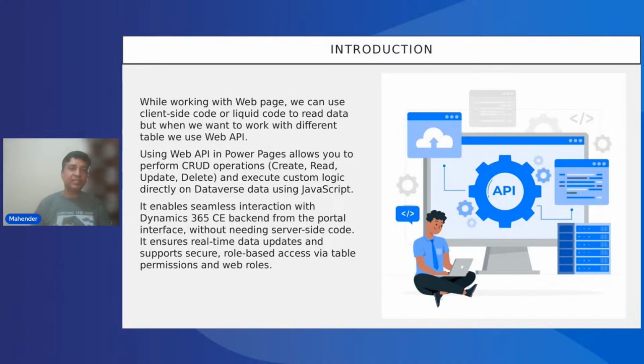So we can write JavaScript, we can write jQuery, and we can also utilize our Liquid to do that kind of validation. Okay, so all the data required for our logic is available on the same page, right? But let's take an example where we are on the account page, but there is some other information that we need to read from a different table, maybe the contact table, maybe the opportunity table. And based on that information, we want to do some kind of modification on the customer page.